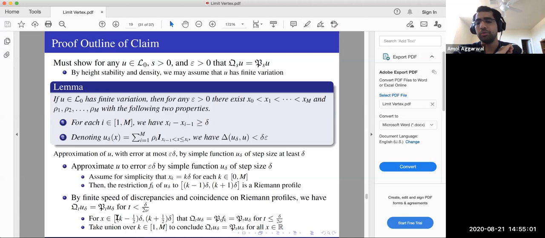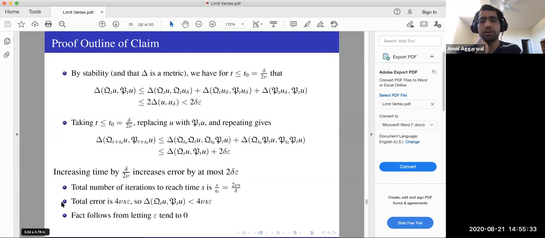And then if you take the union over all k's, you've taken a bunch of intervals and you shrink them down a little bit, but these intervals all overlap by delta originally. So if I just shrink everything by delta over 2, these intervals are going to exhaust the whole R. So that basically tells you that if you just run time for delta over 2 nu, then the results are the same. Then P and Q match.